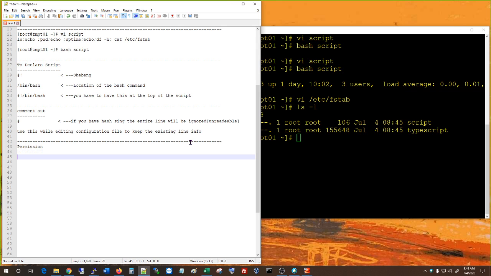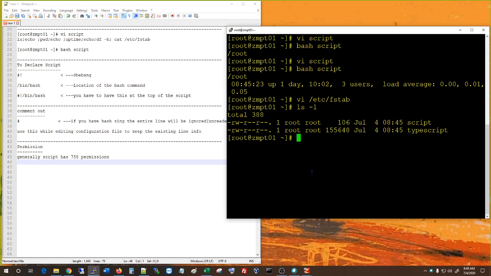So generally a script has 755 permissions. Okay, so what you're going to do is, what is this here? Cat type.